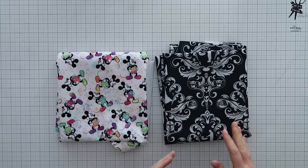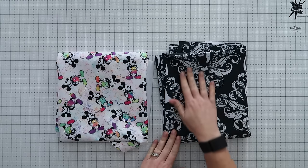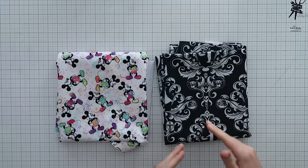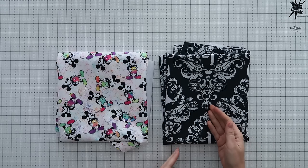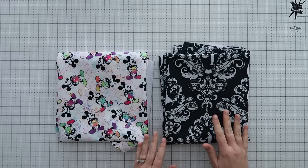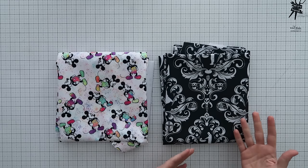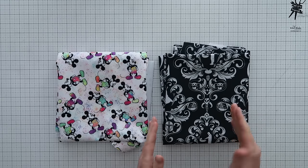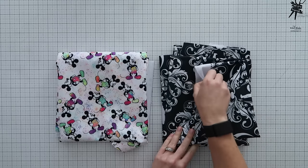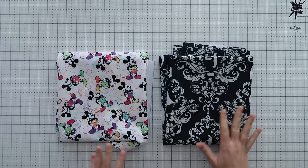For the pocket piece, I'd also suggest about a fat quarter. I'm not using any backing, lining, or stabilizer on the pocket piece — the back of the pocket will just be the back of the material, so I suggest using a water-resistant canvas. If you want to use a quilt cotton for the pocket piece, I'd suggest using Craft Fuse as interfacing on the back. Personally I'm just using some water-resistant canvas — it's more lightweight than waterproof canvas, folds easily, and is very easy to use. So again, a fat quarter of each.